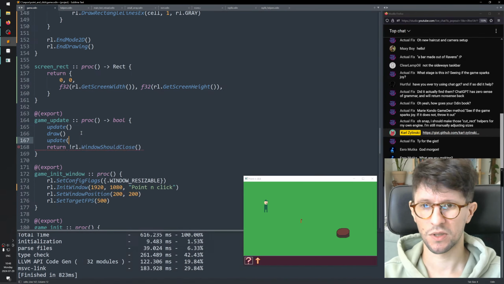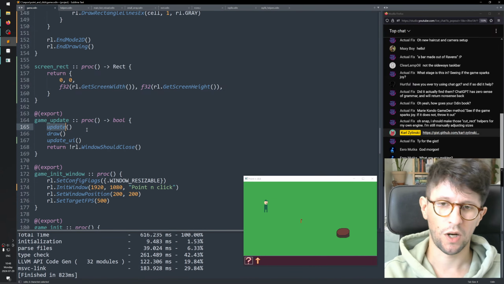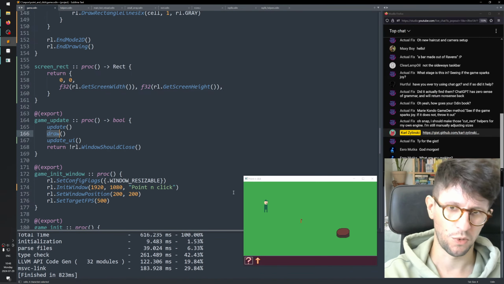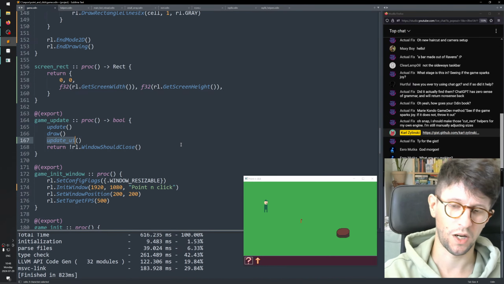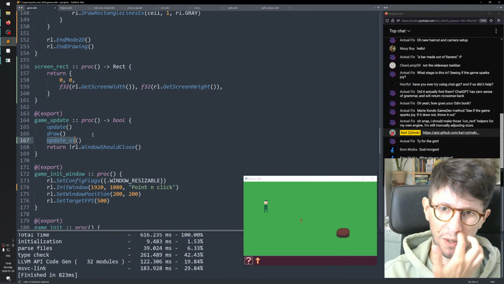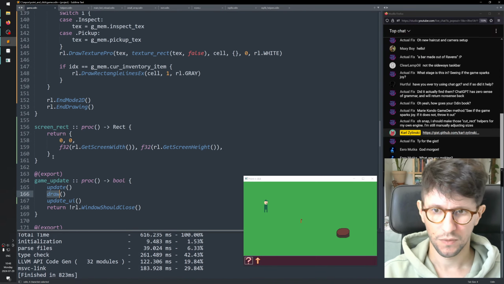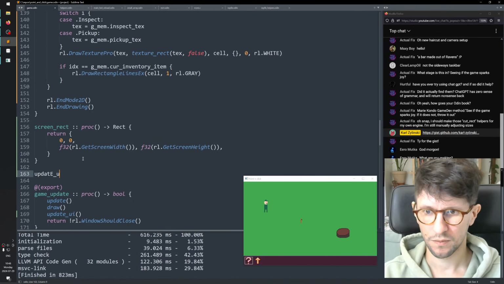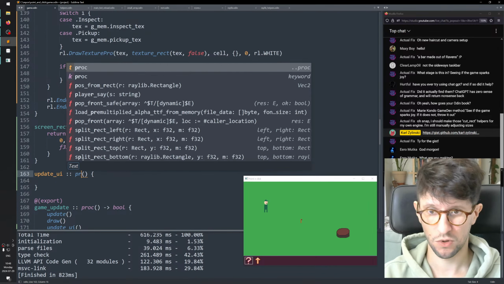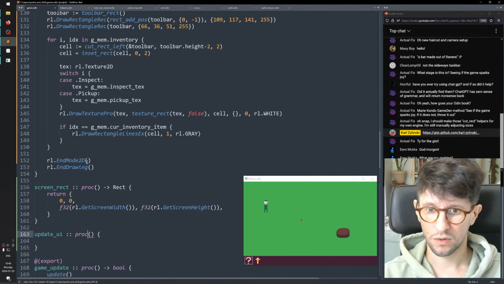I was thinking about this the other day, that I often have trouble that either I need to, in update, walk through the UI and then defer lots of things to draw the UI in draw on top of the game. But since the UI is always on top of the game, I could just also update the UI and do the whole updating of it plus draw it with one immediate thing after the game is drawn. So that's what I'm going to try here. I'm just writing nonsense code.